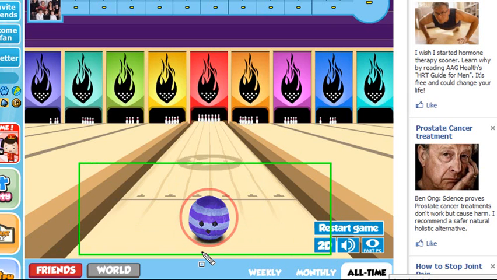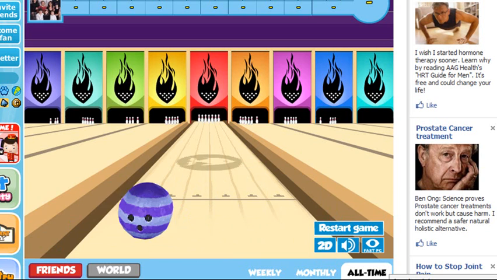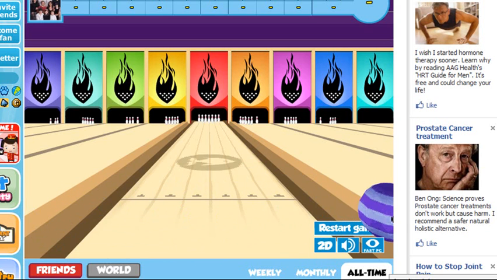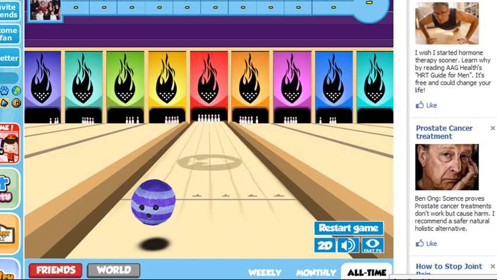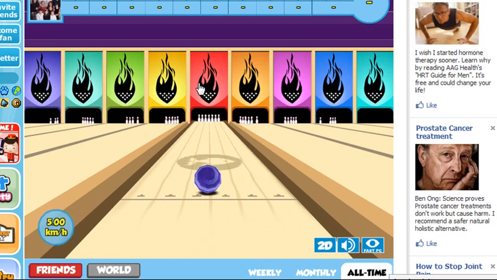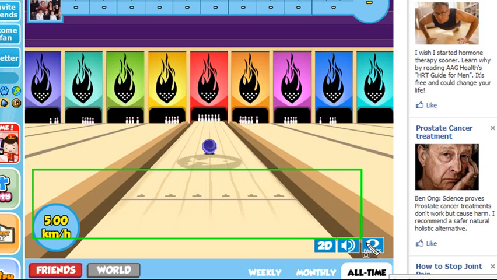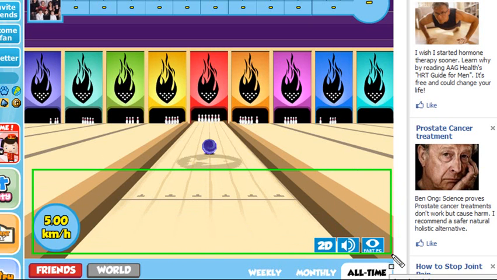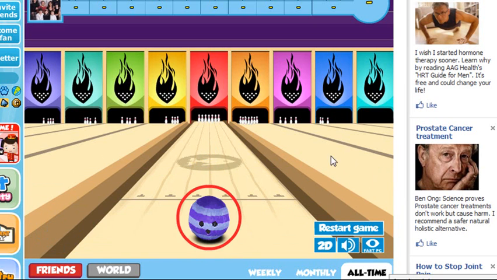Let me show you that real quick. So I'm going to grab this ball. You see? I can't go any further than that. And I can't go over here. This is the only small area, and then once I get there, the ball is taken away from me. I can't go any further than that. So that whole viewport region that's being rendered to the screen is just right there. It's not even bigger than that. So they're really, in a sense, saving a lot of processor by not rendering this entire screen.